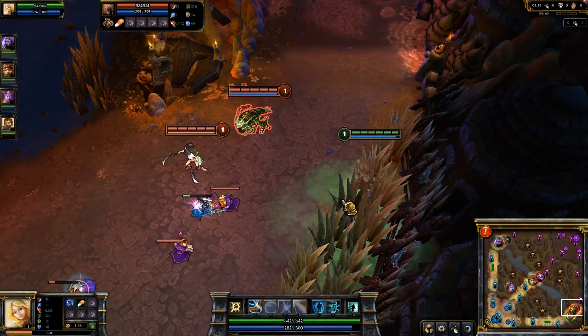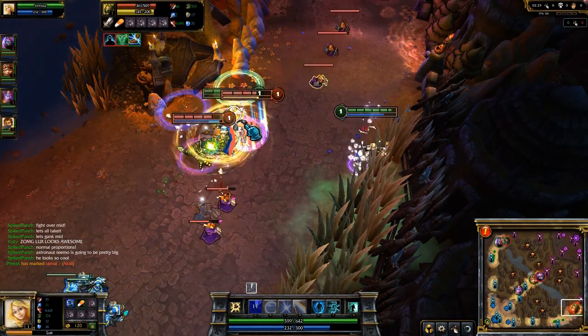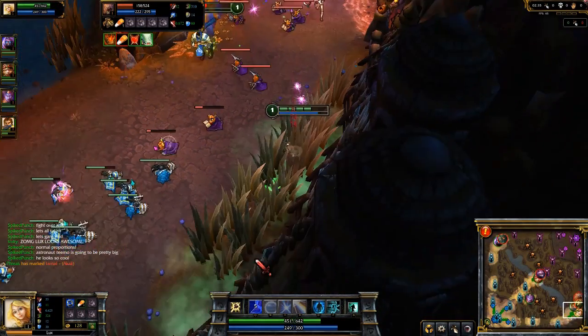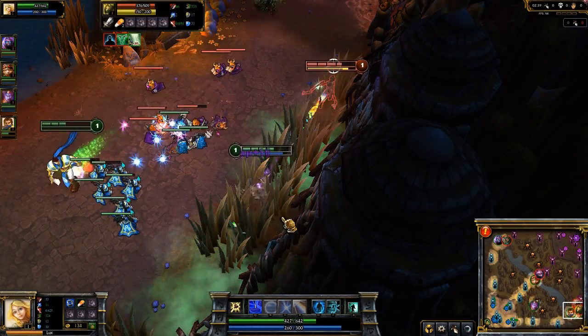Lux is a great duo lane champion, especially with her brother, Garen. Light Binding can be an excellent setup spell for Judgment. Whenever you have control of a lane, ranged champions like Lux should always camp in the brush. Notice how Akali and Kog'Maw are stuck far back, unable to farm minions.